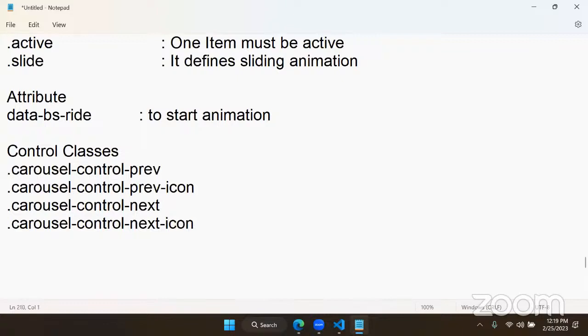It depends, because not everybody in every situation wants controls. They just put sliding banners, and they will be changing. But in some websites, we want control. The user can see what is the previous one, what is the next one. So for that, we need these carousel controls. How to design these controls? Let's see.